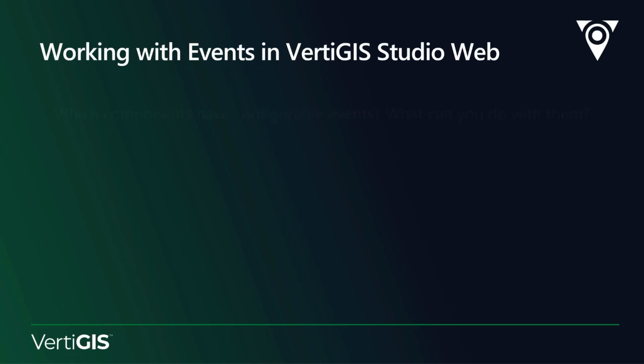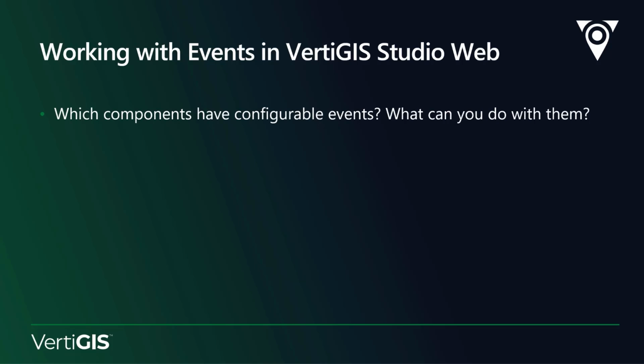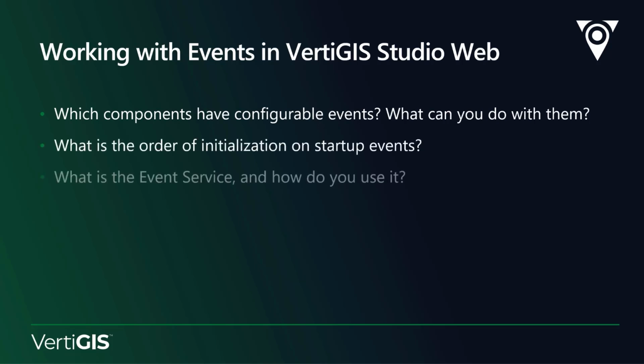To recap, we looked at some of the components where events can be configured, went over the various app startup events, and talked about how the event service can be used for fine-tuning an app's behavior. With the ability to customize how your apps respond to events, the door is open for creative new ways to build tailored user experiences.